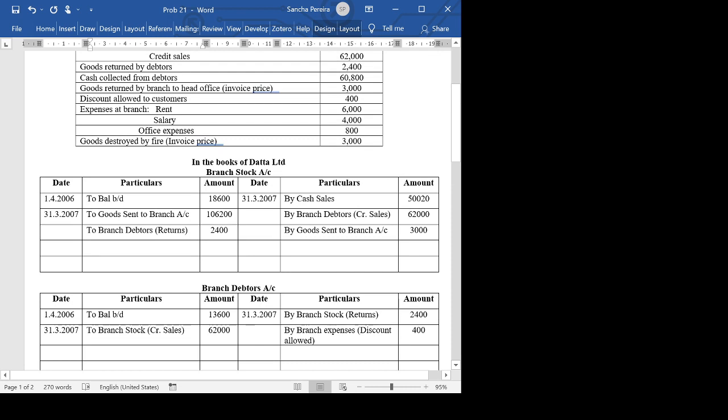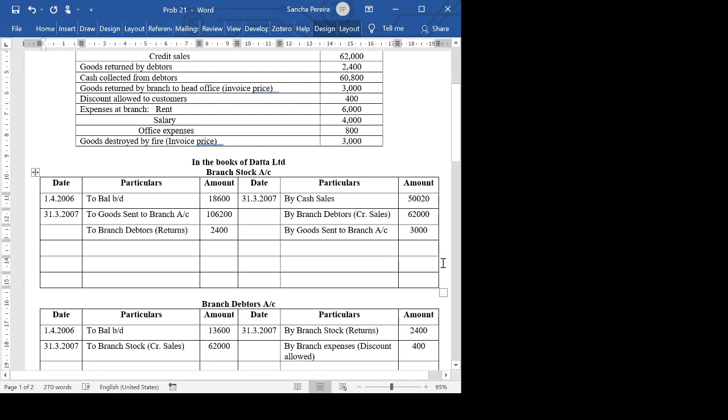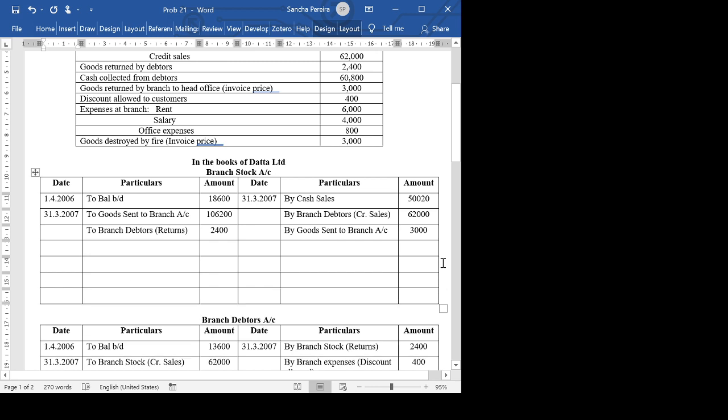I had explained this yesterday. This is like a loss that has taken place. And if you see, what is missing in this problem is the closing stock. So the closing stock is the balancing figure, and normally what otherwise would be the balancing figure, a shortage or a surplus, is given to us. Here it's like a loss, kind of like a shortage.